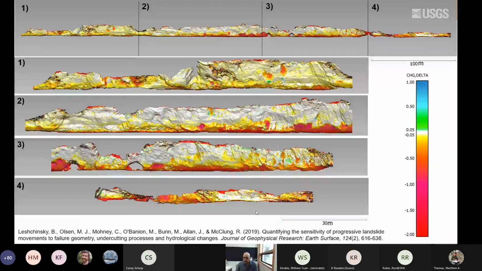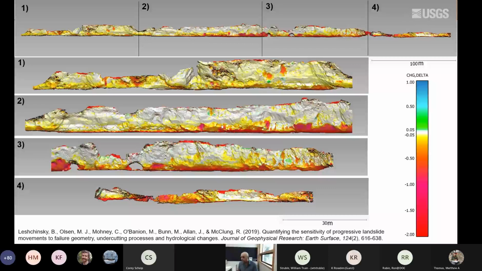What you see is that red, dark red represents 2 meters of retreat, while blue represents 1 meter of accretion or buildup of material. And what we see here are generally that there are these long pockets of red along the toe. Those are zones where water is making contact, waves are making contact with the sea cliff, projectiles swept up with the water are eroding the sea cliff, and you have just constant retreat in the wintertime. You'll also notice zones above it where there's still quite a bit of retreat. You'll see a notch forming in many of those locations and eventual overhang failures of the rock above it.